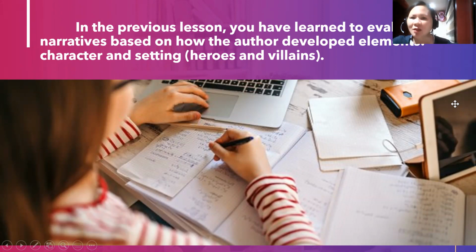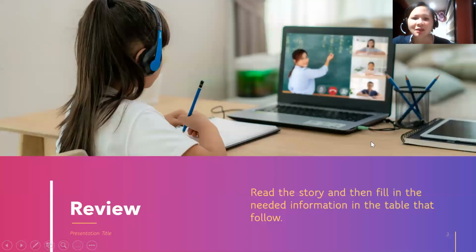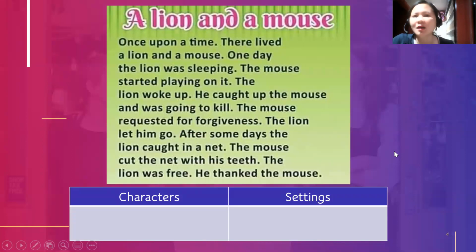So these are heroes and villains, right? So let's have a review first. So all you have to do, guys, is that you're going to read a story and then fill in the needed information in the table that follows. So let's read a story of a lion and a mouse.